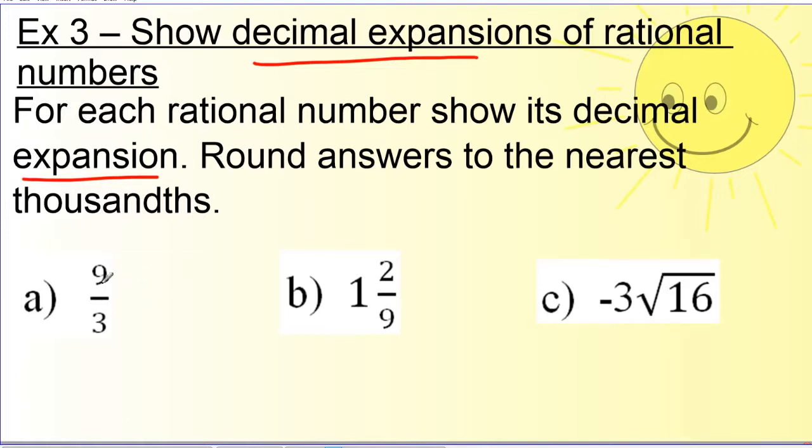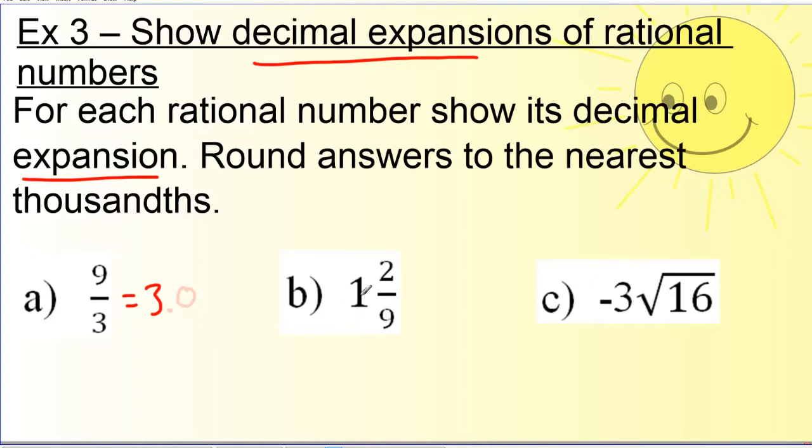Okay, so let's see here. 9 divided by 3, which you could probably do in your head and should be able to do in your head. That's just 3. As a decimal, we could actually leave it as 3. I'm going to put a little ghost mode here just so you understand this is the decimal 3.0. You don't really need to write plus 0. You can just leave it as 3.